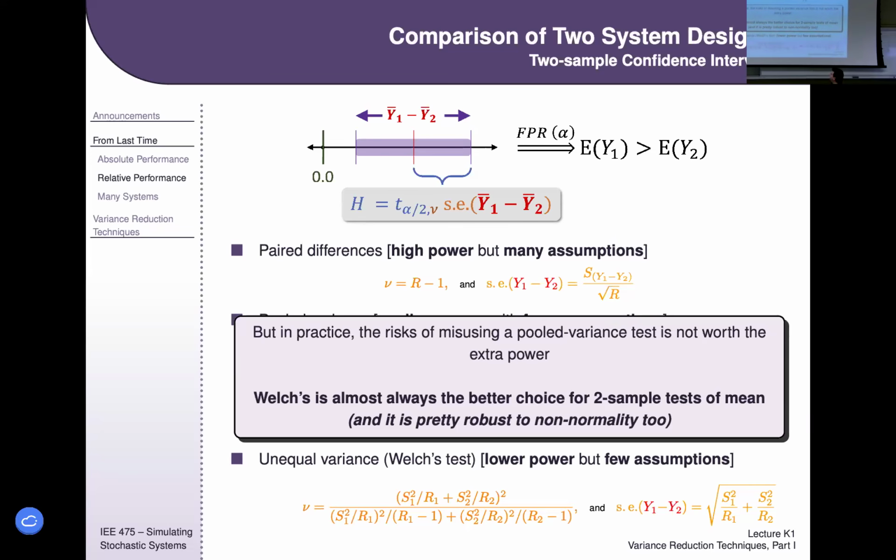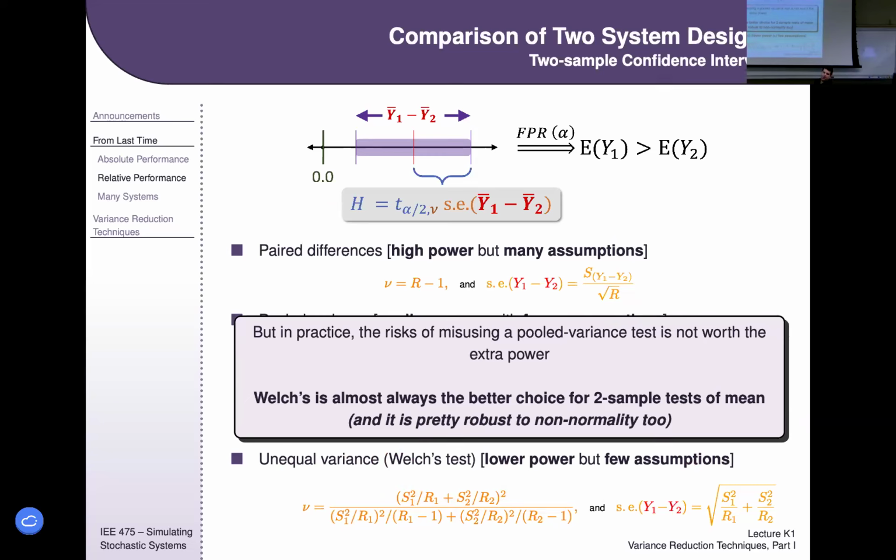But it turns out that in order for the conditions to be really well suited to pool your data together, to have this pooled variance estimate, it's rare for those conditions to hold so perfectly. And so you end up running a lot of risk by pooling your variance together, and you don't get that much more power out. So what most people do is they just use the unequal variance test, the Welch's test. You don't lose that much power, and you can make a lot fewer assumptions. It's a little uglier formula here, but that's not that big of a deal. So then that's what you use to form these confidence intervals.